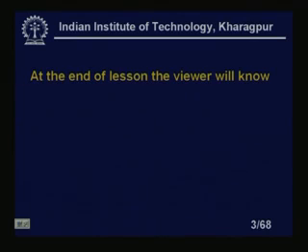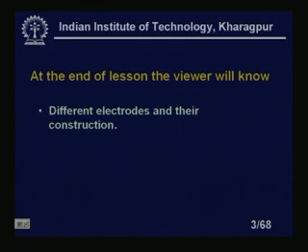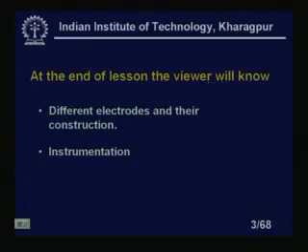At the end of the lesson, the viewer will know the different electrodes and their construction, the instrumentation necessary, because usually the current we get from dissolved oxygen is very low. So, what type of precautions we will take, and what type of amplifier we will use, all these things will be discussed in this lesson.